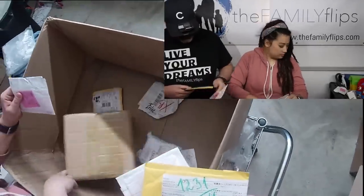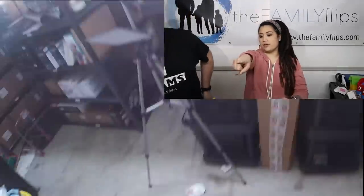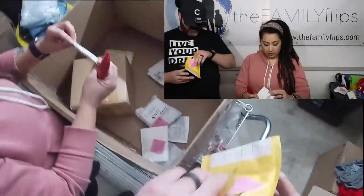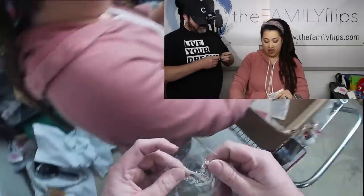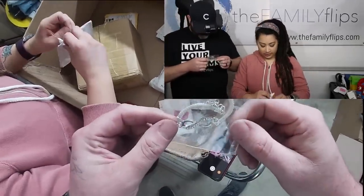You know, bracelets. Where did the knife go? It's a great question. It's over there where you put it. Oh, you need it? Nah, I'm strong like that. Well. Hey there. Got a little bracelet. Oh, it's silver. That one's silver. Mm-hmm.